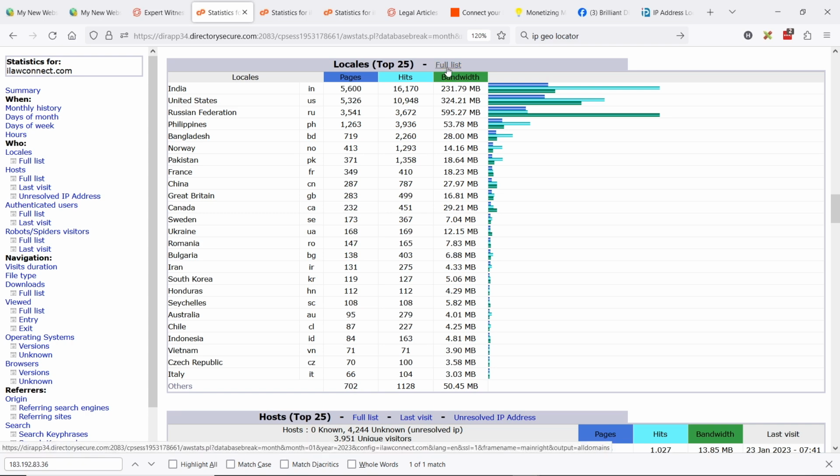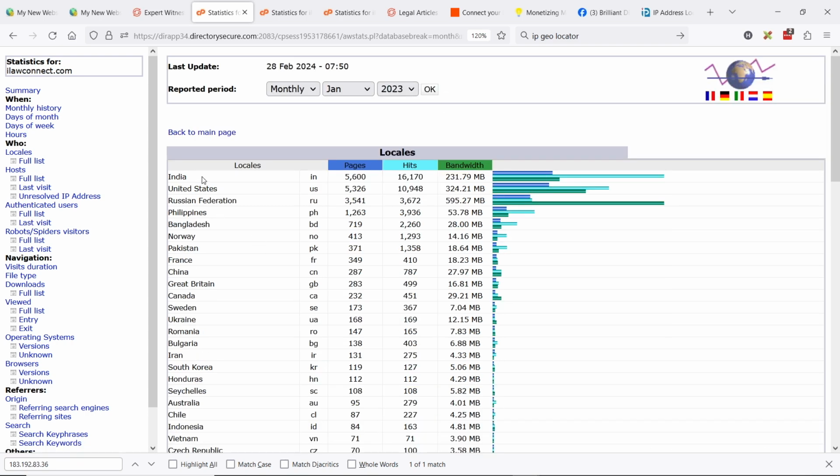From what I can see here, it's just providing data from the country. I know Google Analytics, GA4 now, can get more granular based on the province or the state. So you might want to use Google Analytics for that, and you could get more granular data about the geographical location of the visitors.